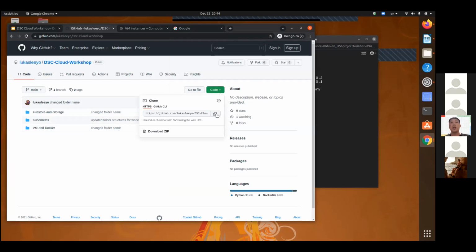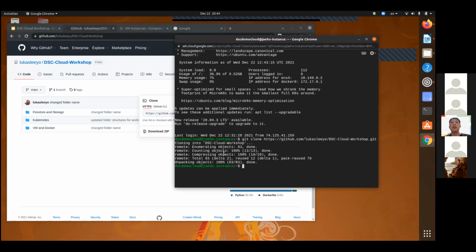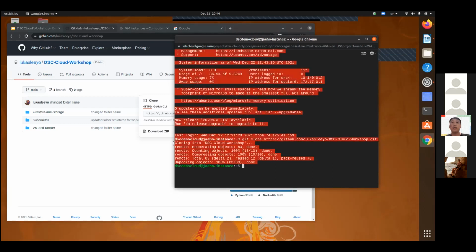Code, then copy this, after that go to the terminal, and we're gonna type in this command, git clone and Control V, okay? So what this command does is that it's making use of Git, right? And Git manages all this. So Git is gonna clone all the content over here in the repository into the VM using this URL. So this is the command that we're gonna do. Click on enter. You can see that it has imported all the things that are here.